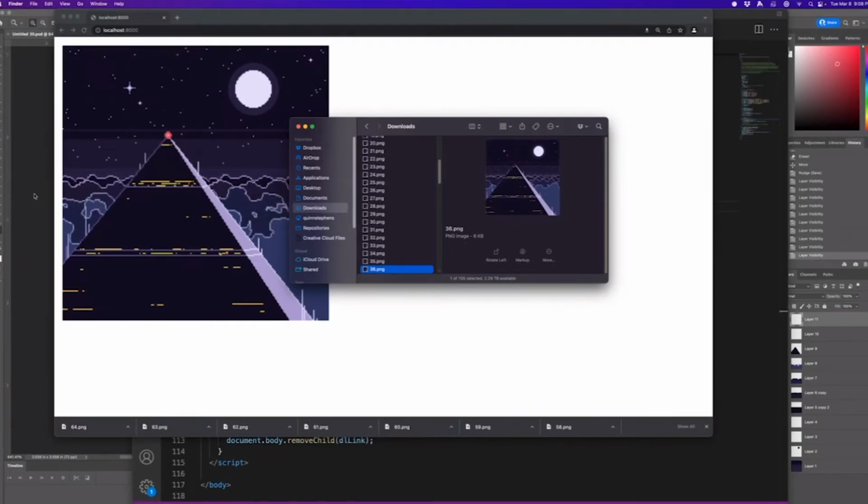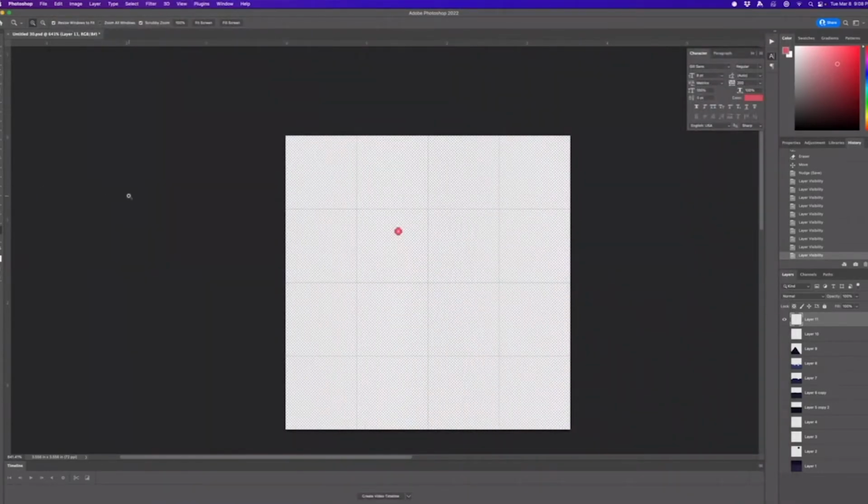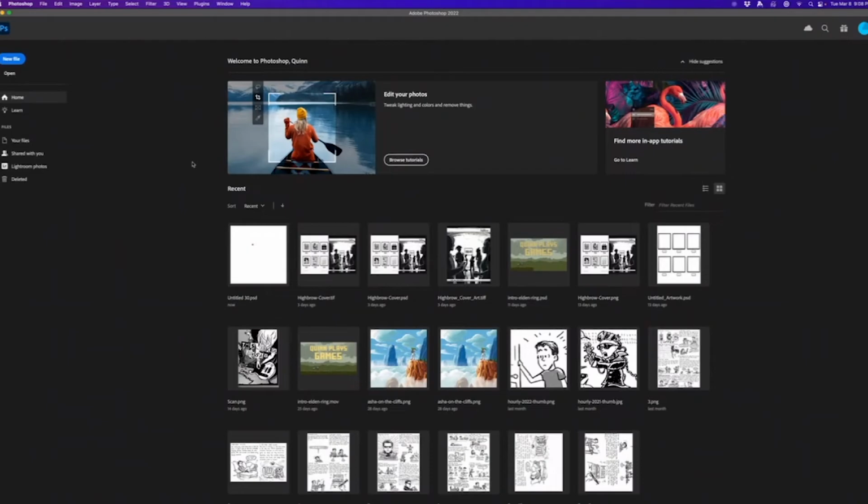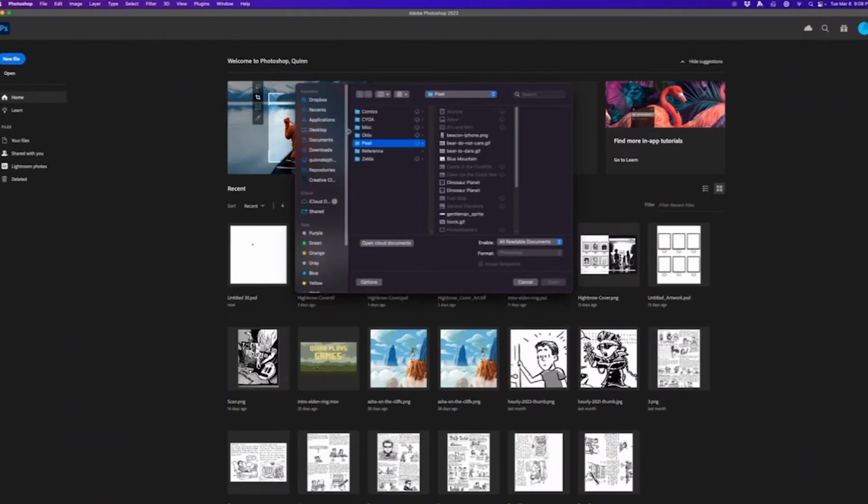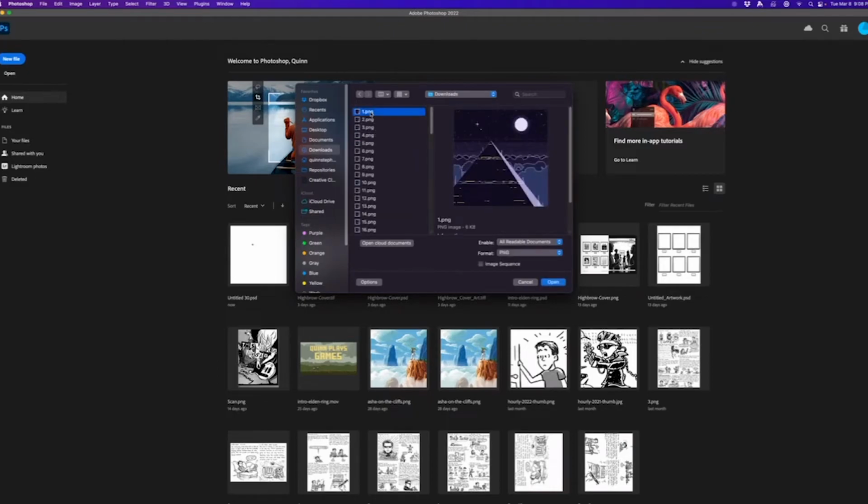And now there's a number of ways you can deal with these images and turn them into an animation. There's command line tools that can do that if that's something you're into. But you can also just bring them right back into Photoshop, which is probably the easiest way since Photoshop has its sort of limited video support. Let's save this. Okay, so what I'm going to do is I'm going to go to open the file, and I'm going to click on just the first image, which is, they're all just numbered sequentially.